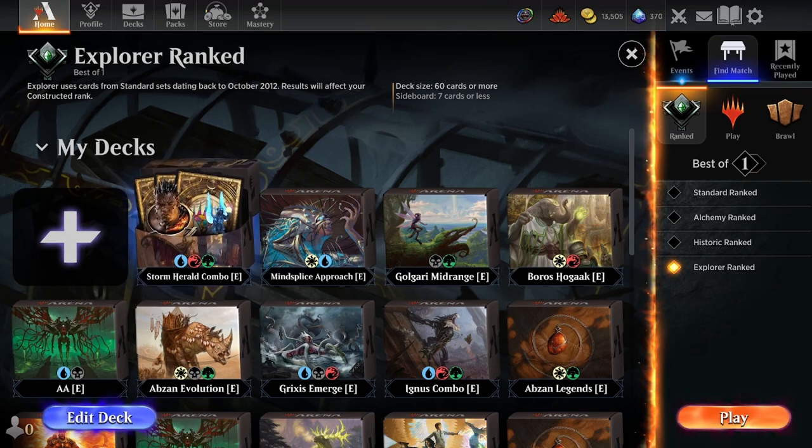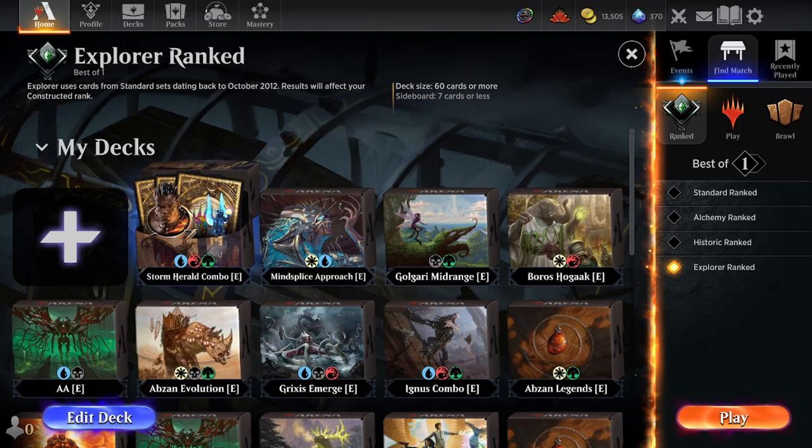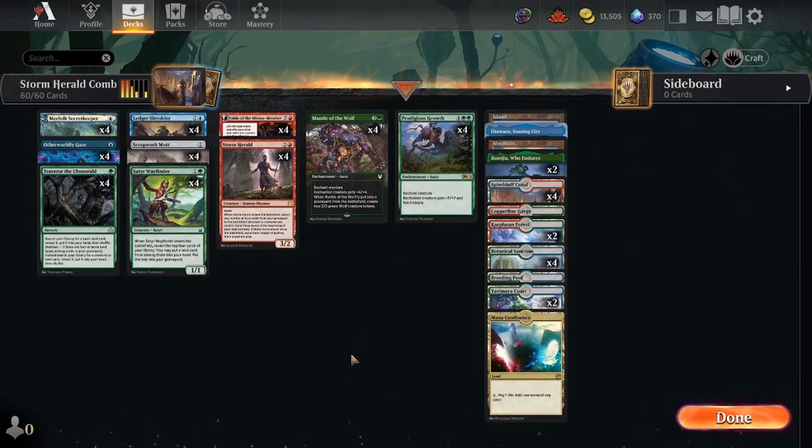We've just had day one of the European Regional Championships of Pioneer, and the deck that finished that day 9-0 is Storm Herald Combo in the hands of Marc Tobiasch. Now, the list looks a little bit different in Explorer. I'll get into that, but I'll talk through how it works in Pioneer first.